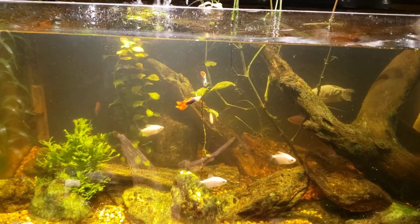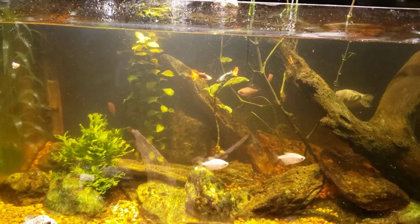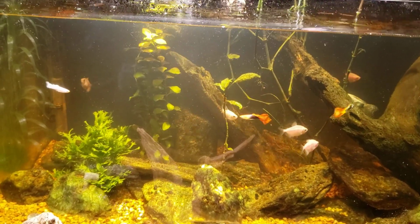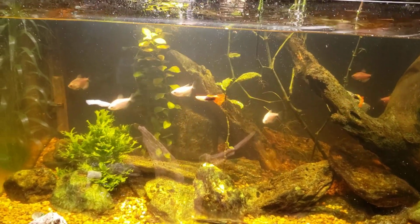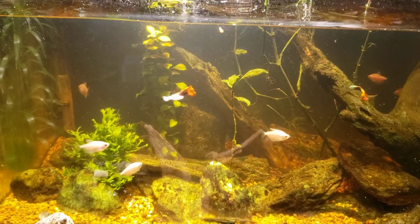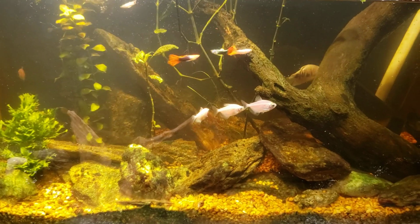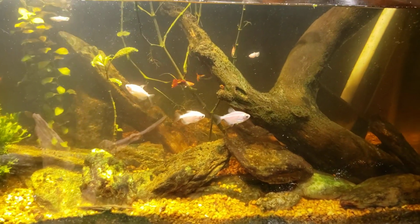Three of them I lost over a 2-day period, about a week to 10 days ago, and now I've lost that other one. So other than maybe a little string of guppies dying out of this tank, not much to talk about fish-wise. Probably don't need to get in here and do a water change or anything.